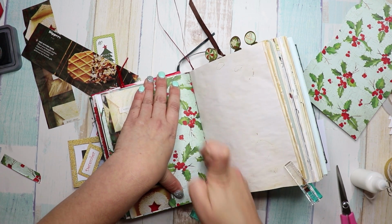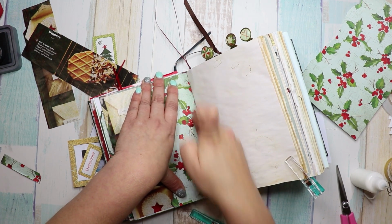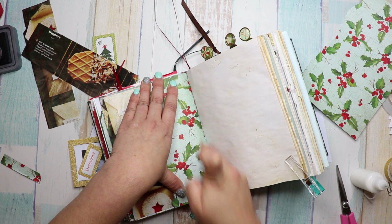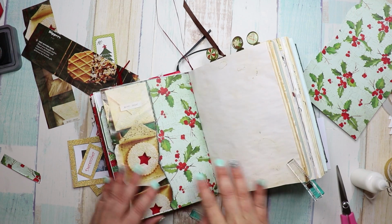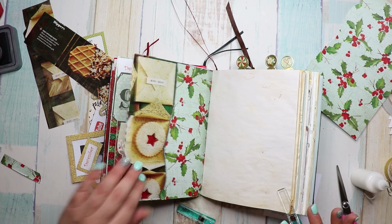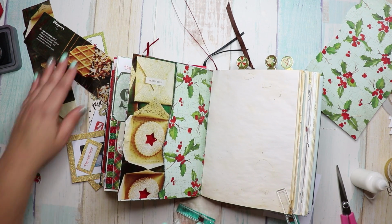And I'm just slowly running my fingers back and forth while that glue dries. That way it'll stay down. And there we go. And then put a little pressure there. And then that is that side. How pretty are those cookies, right?